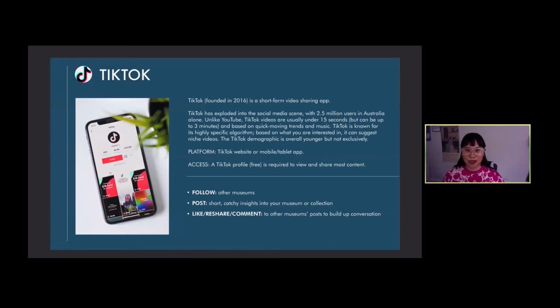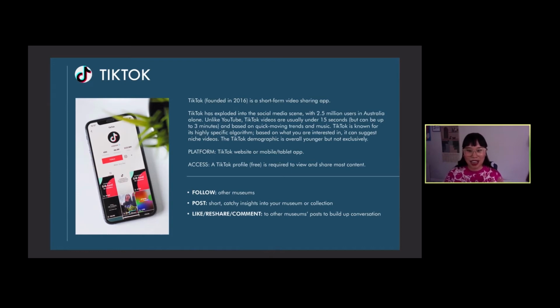And finally, I want to talk about TikTok, which might feel very new and, I guess, like uncharted territory. But I just wanted to mention it so that if you hear about it again or as it gains popularity, you know what's going on. And as I mentioned earlier, this was the second most downloaded app in Australia in 2020. So a lot of people are paying attention to it.